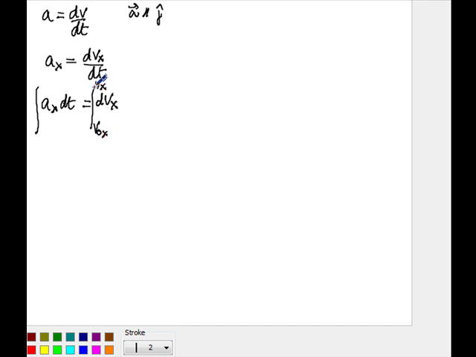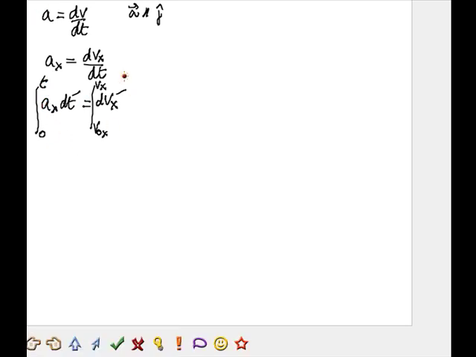But again, if my final value is vx, I need to change my dummy variable to say vx prime. Similarly, on the right hand side, my dummy variable is t. I'm going to start at t is equal to 0, which is 0 by convention, and my final value of t, which is t. Therefore, I need to change my dummy variable name to t prime. Okay, and at this step, same as before, we need to ask ourselves, right hand side, no problem, but left hand side, we need to know something about ax. If ax is 0, no problem. If ax is a constant, we can take it out. If ax is a function of time, then we can integrate it. If ax is a function of position or velocity, we're toast.